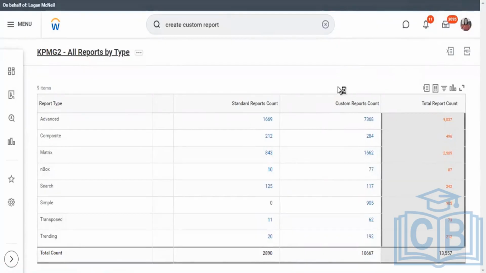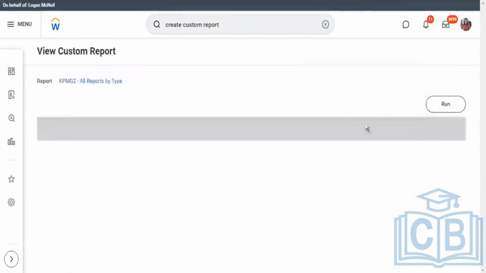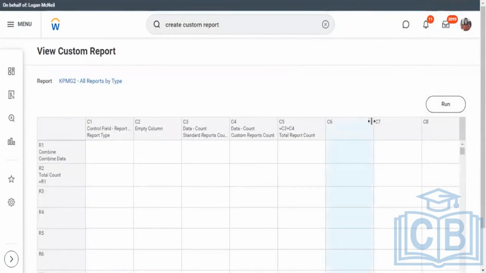Let me quickly add that percentage. Just one column, and then we can take our break. Once again, I'm defining an empty column here.